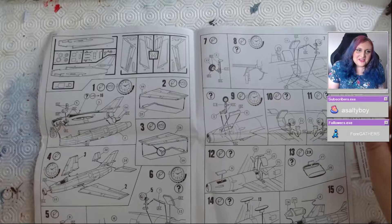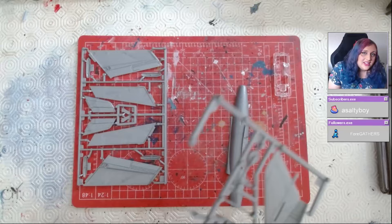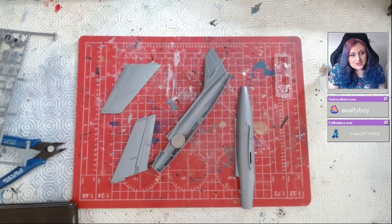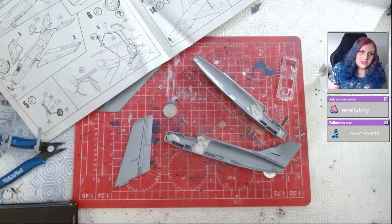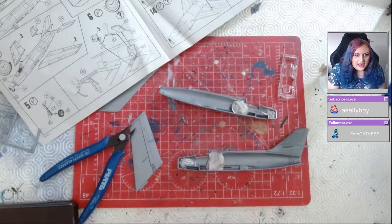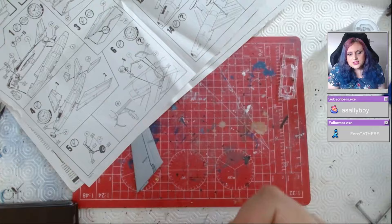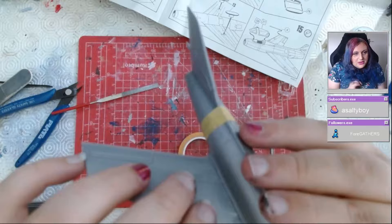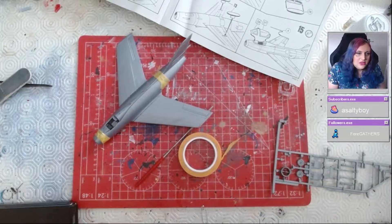Welcome to this review of the Daso MR4 from Revell. This is a Matchbox kit that's been repackaged and re-released. It's from quite a while ago — 2003 — so it's quite simple in construction. I didn't have any weights to put in so I put in some five-pence pieces with some poly filler, which later turned out to not be a smart idea as it wasn't great for the plastic. This is a very simple Matchbox kit.